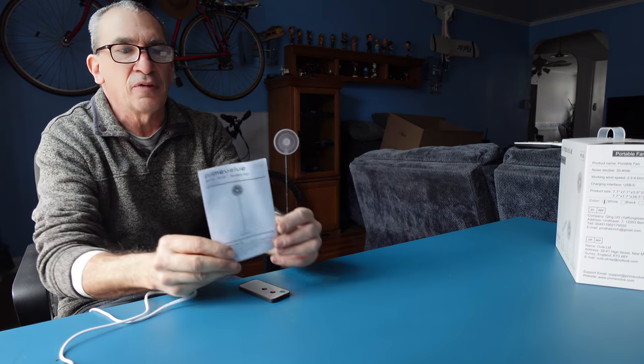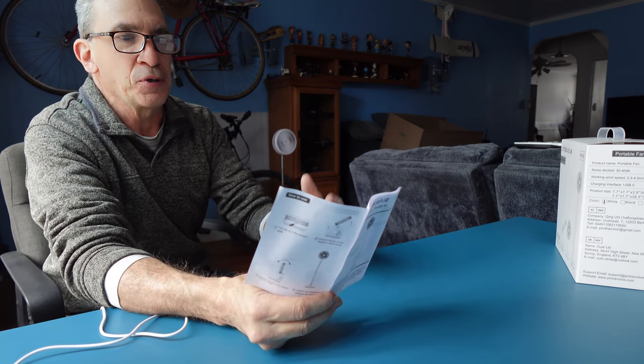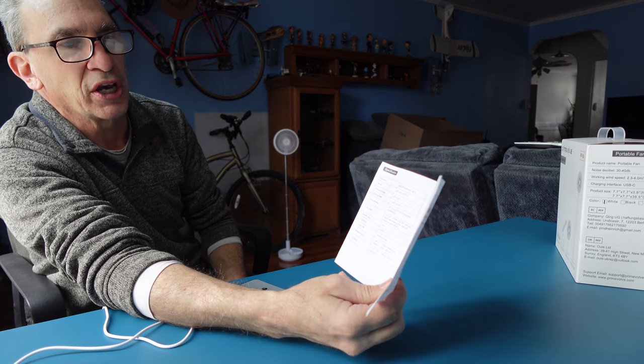Again, it takes a number of hours, like 5 hours plus, to charge, and it runs all day, up to 21 plus hours. It's a 5 volt, 2 amp unit to charge at 1.2 through 4.3 watts working hours.